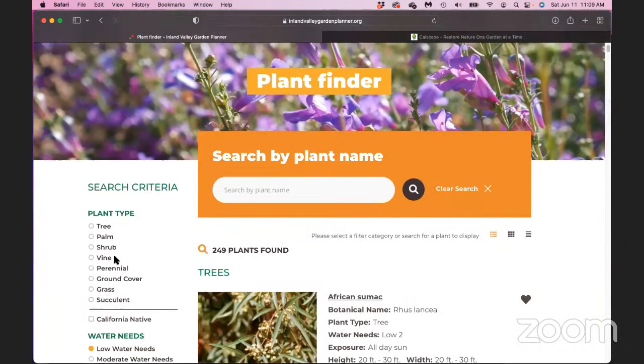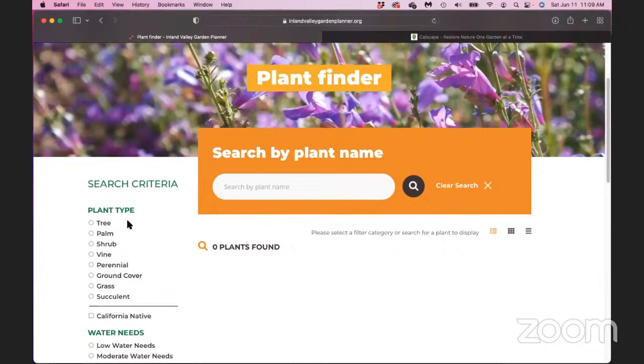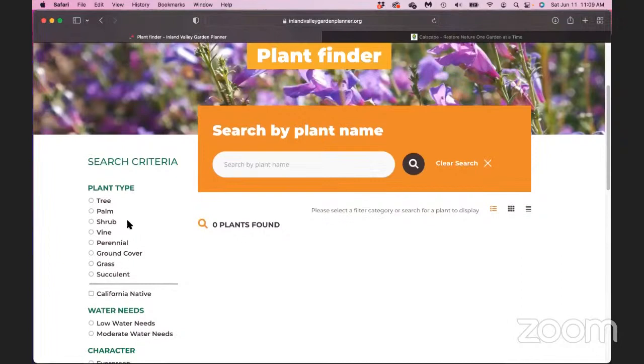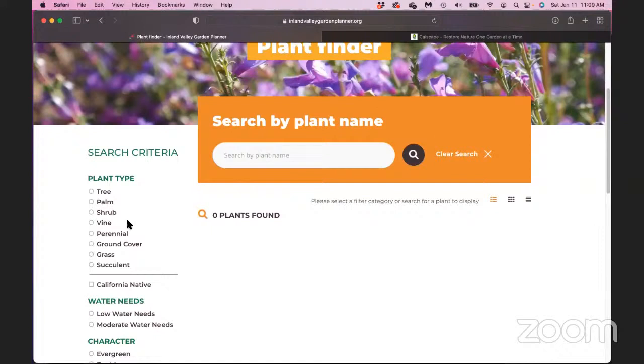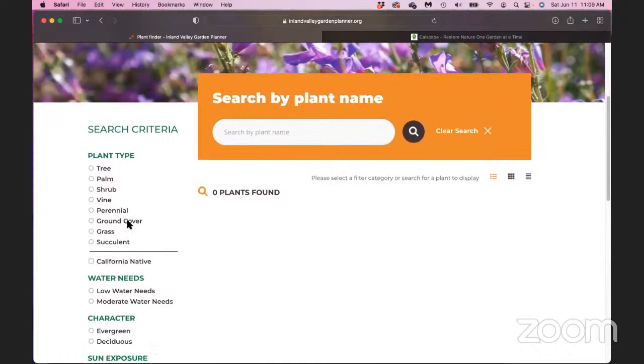This was developed for inland Southern California. However, the vast majority of these plants can grow on the coast, and the vast majority of these plants are going to be just fine right up to the Bay Area. If you're in the true desert, some of these plants will be great. Some of these plants might not be as good. So check with local information as well. The information about the plants, if you know you can grow them, is going to be accurate for the most part. And then if you're at higher elevations up in the mountains, again, not all of these are going to be that frost sensitive.